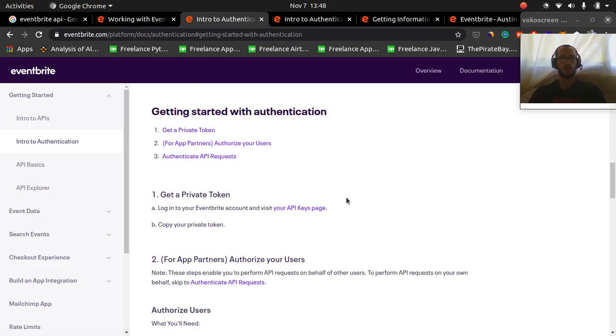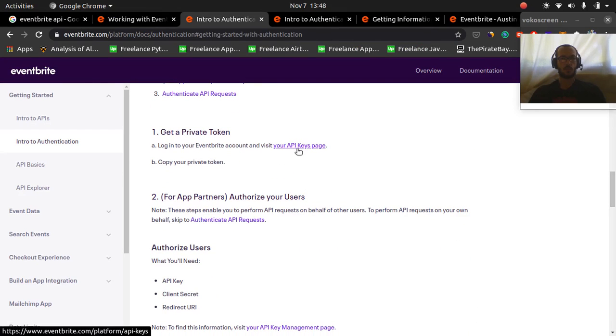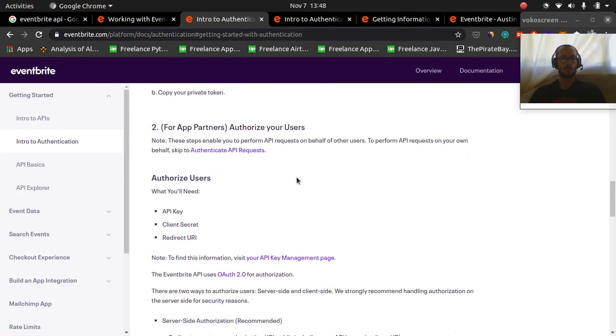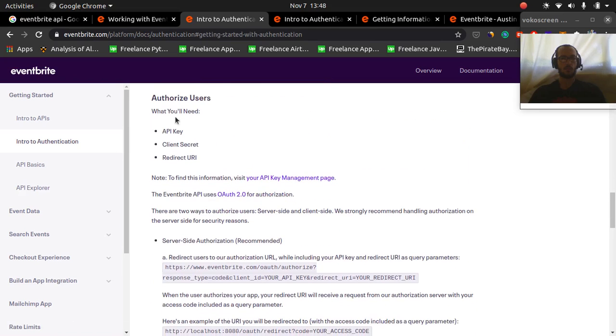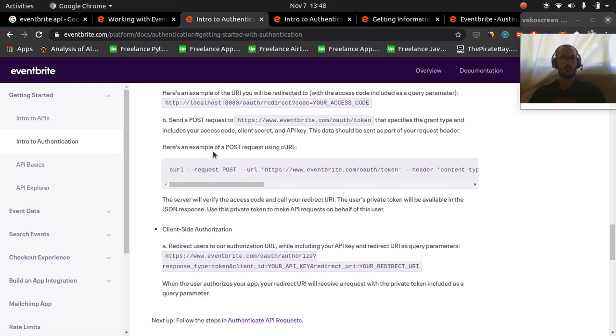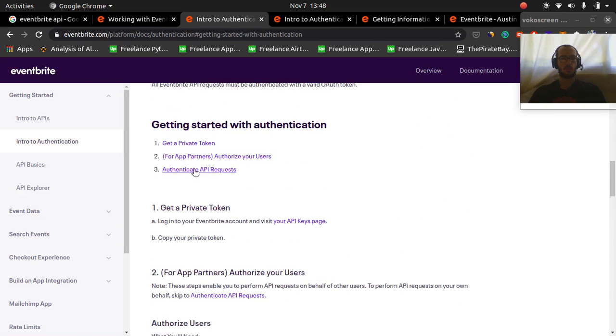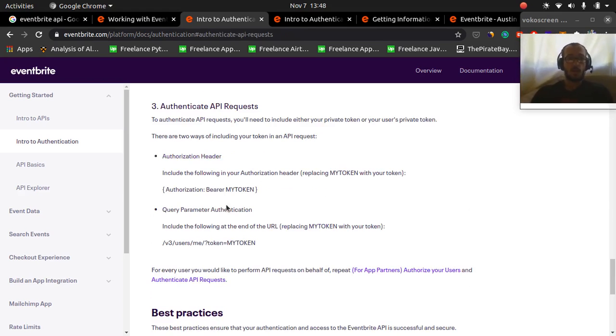Getting started. Authenticate API requests. Okay. So we're doing that. That's interesting.